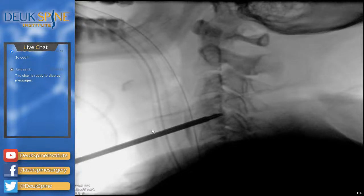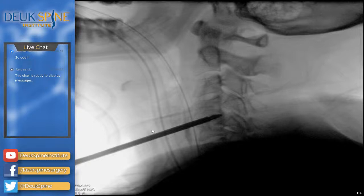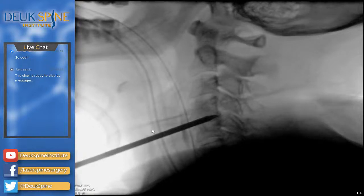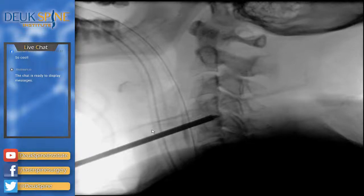Again, I'm advancing this dilator very slowly, and the tubular retractor very slowly over the dilator, because I don't want to grab some tissue between the tube and the dilator, and then it would weld them together. We call it cold welding, and they would move together. And because they move together, they would advance the dilator into the spinal canal, which I don't want to do.